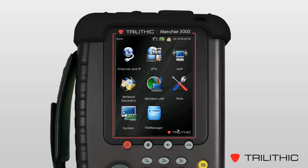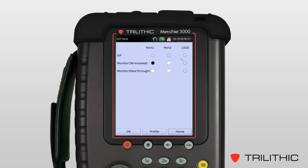Next, we have the voice over IP test mode. This mode launches a program for monitoring voice over IP sessions with MOS, which is the mean opinion score, and R-factor measurements. Both terminated and pass-through calls can be monitored with this particular mode.